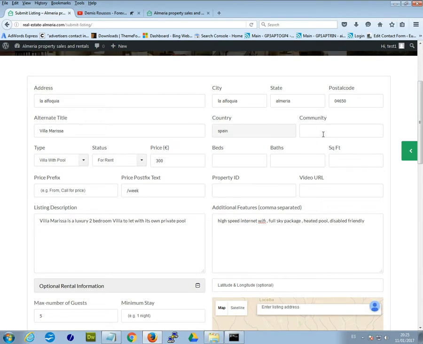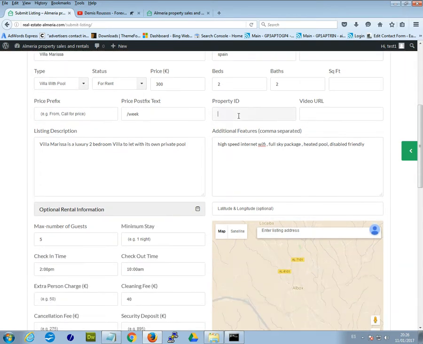Now, if you've got an apartment block of 10 properties that you own, you could say that is a community of properties, and you could put the community details in there. Or if you were an agent, again selling properties off of one set of apartment blocks, then you could do that. But otherwise, I would leave the community box blank. You want to put a number of beds in, how many bathrooms. Now, if you're selling a property, you want to put square feet information in there, but on a rental property, that is not that important. Property ID, you can leave that blank because that's done by administration.